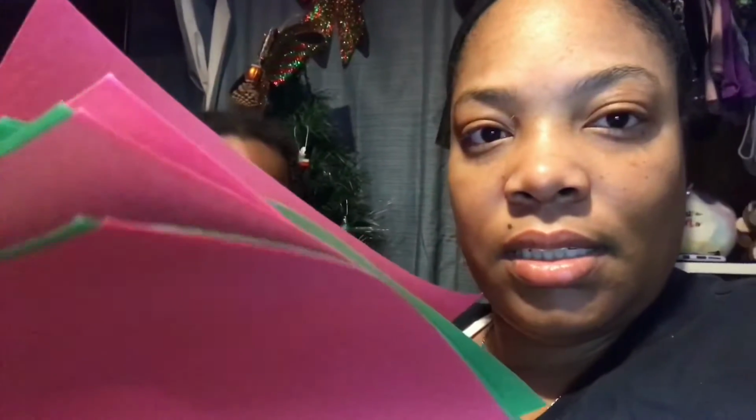We got our red and green paper. We took out a couple of sheets. So we're going to see, is that enough? I'm about to get ready and cut the papers into our links, and then we're going to let y'all see that.